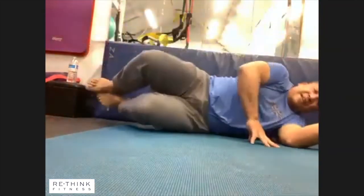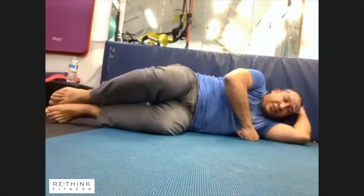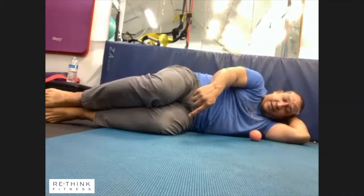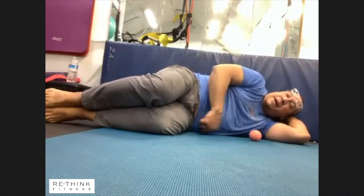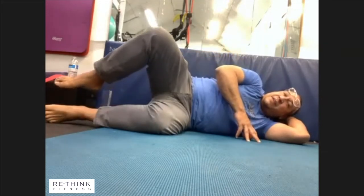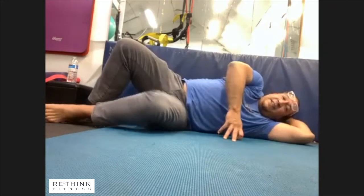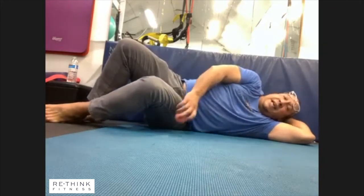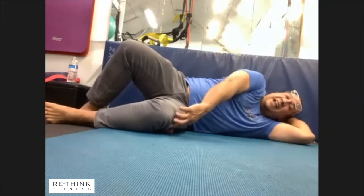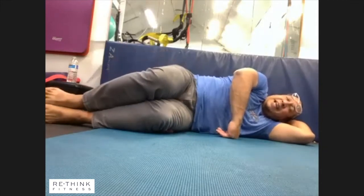Whatever side you were on, get on that side. All right. So I'm getting back into clamshell position. And then I'm going to take the ball and put it somewhere underneath my bottom knee and my bottom hip. So I'm going to lift my top leg up and place my foot on the floor behind me. For me, this is my left leg. And I'm going to place the ball right underneath it. Anywhere you want, from the knee to the hip. And then I'm going to replace my legs.